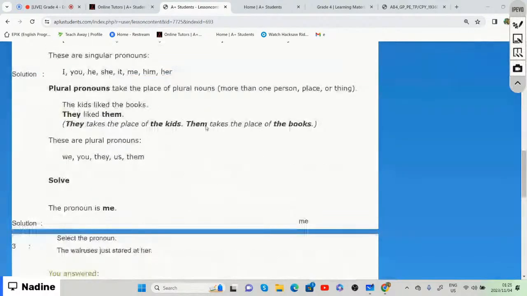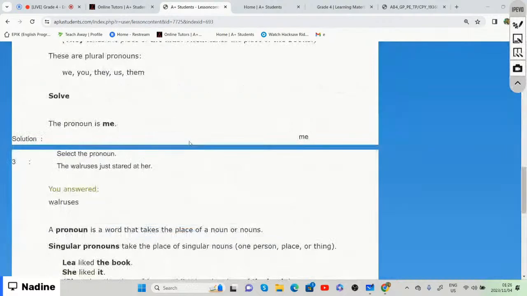And then we are going to select the pronoun. The walruses just stared at her. So the word is her.